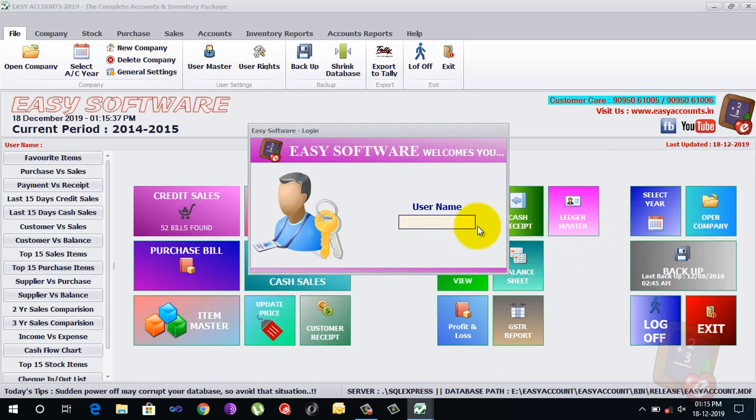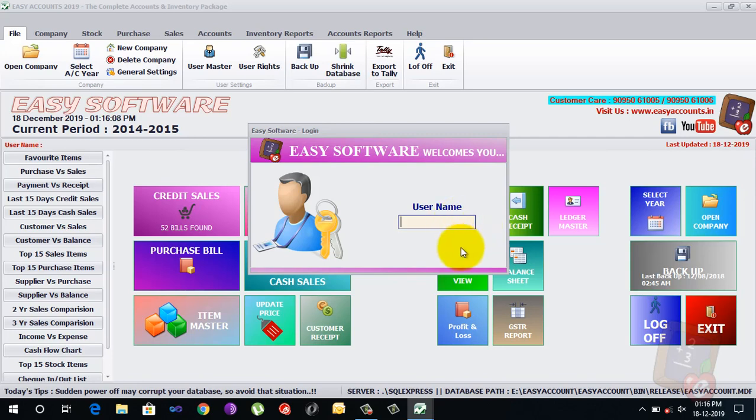This video will explain how to lock the year or date in EC Software. The purpose of locking the year and date in the bill is that the user or the employee cannot change, delete or manipulate any information. Let us see that with an example.